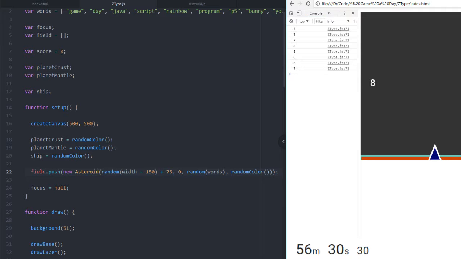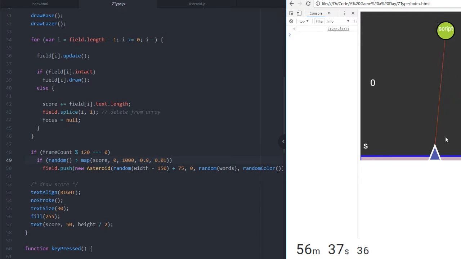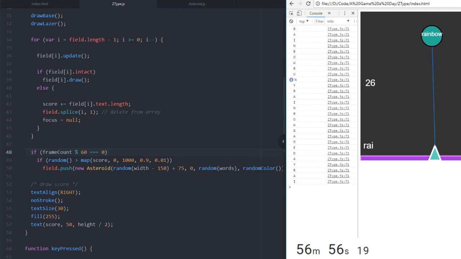Okay, so now it's 0.8. What I'd like to do actually is just have this 0.9. Script, and now we should do it more like 60, I think. Rainbow, bunny. What's the next one? See, it doesn't get harder. Rainbow, game, day, rainbow. And then we get a pause.